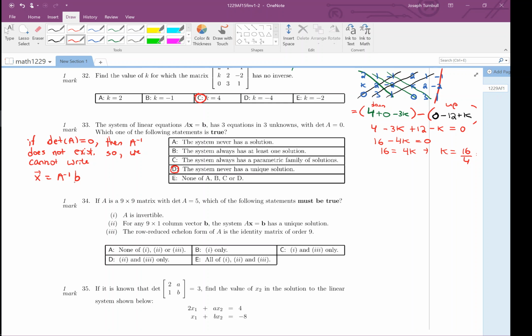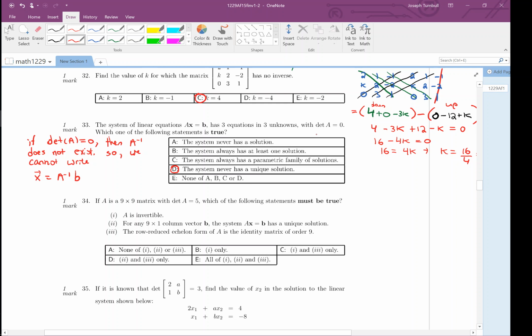And any square system, so n by n, same rows, same columns, with a unique solution has to be able to be solved this way, using the method of inverses. Another way to look at this is that if the determinant is 0, then the matrix A does not row reduce to the identity matrix. Because if it did, then the inverse would be able to exist.